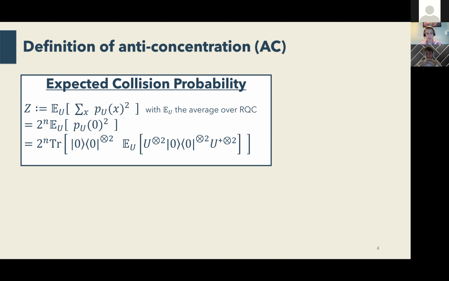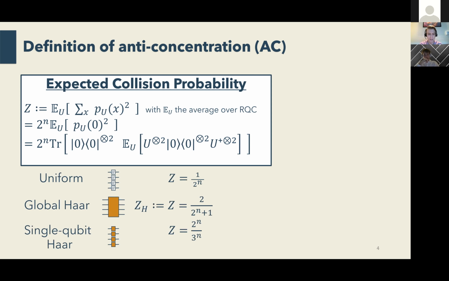Because of the symmetry in the random quantum circuits, you can pull out a factor of 2^n. Each of the 2^n terms has the same value under expectation, so we look at the expectation of a single output probability squared. And in this last line, it's the same equation, but written to highlight the fact that this is fundamentally a second moment quantity. So we have 2 copies of the unitary, 2 copies of its adjoint, and we're taking the expectation over this whole thing. So we can compute the collision probability in a few specific cases.